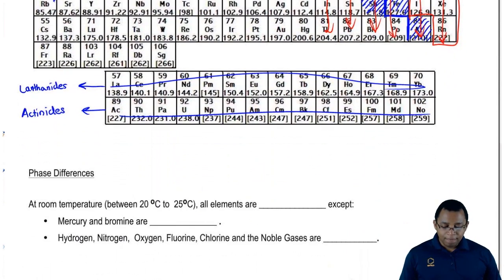Now finally, we're going to talk about the different phases that exist in the periodic table. When I say phases, I mean solid, liquid or gas. We're going to say at room temperature, and now room temperature is really a range. Most people will agree that room temperature is around 21 to 22 to 23 degrees Celsius. So to be safe, a majority of the world will say that room temperature is anywhere between 20 degrees Celsius to 25 degrees Celsius.